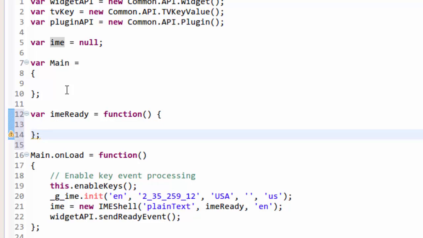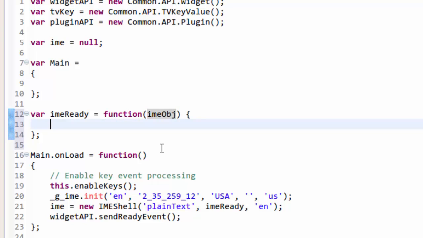Okay, this is how we'll define a function with a specific name. Since this is the callback function, the IME is going to provide some input values to it. So here I am going to get an IME object. Once my IME is initialized, I will be getting an IME object as an input parameter for this function. So once I get this input parameter, I can use it whichever way I want. Now let me recap the parameters once again. This is the ID of the element, the callback function once this function succeeds, and the language.